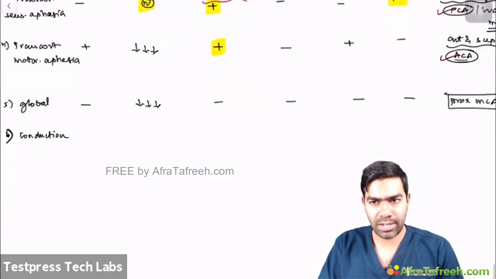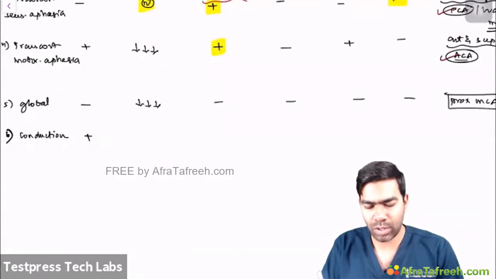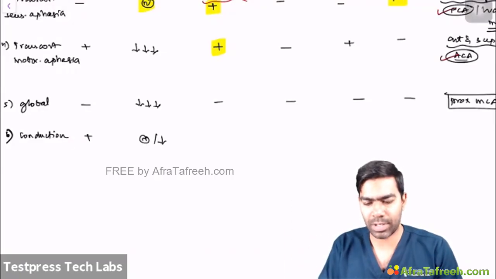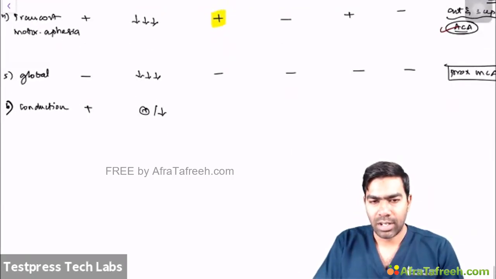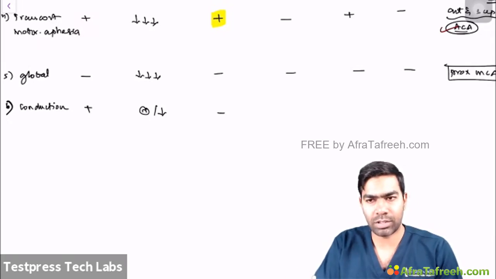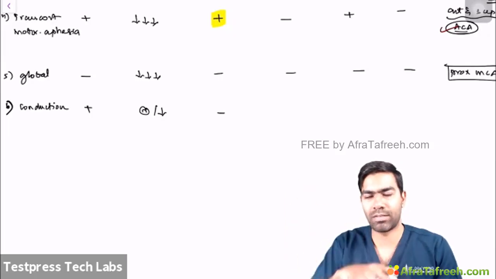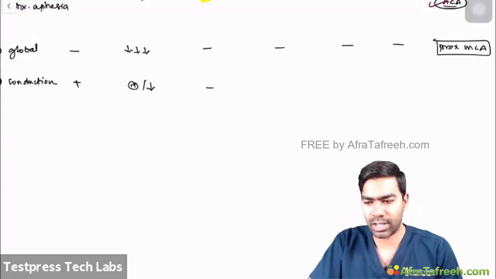As far as conduction aphasia is concerned, the comprehension is intact. The fluency is also okay, but the fluency can be normal or decreased, because Wernicke's has to communicate with Broca's, and that communication is lost. It means fluency can be normal or, to a slight extent, decreased. And then repetition will be seriously impaired, because the arcuate fasciculus is very important for conducting the repeated words from Wernicke's to Broca's. So that will be taking a huge hit here.